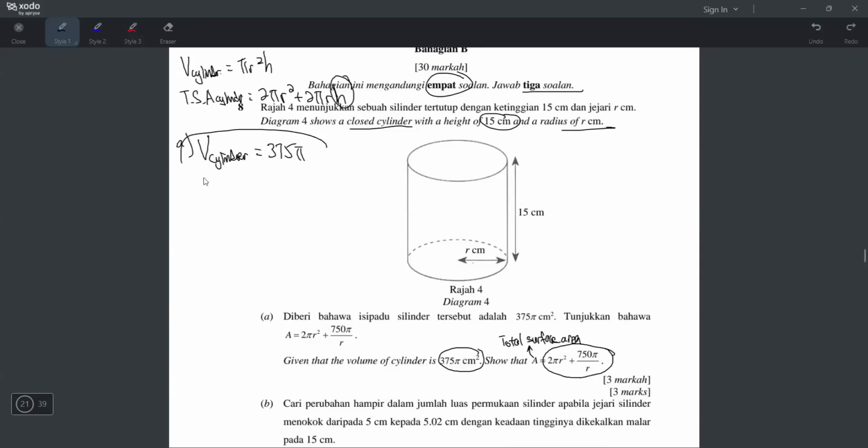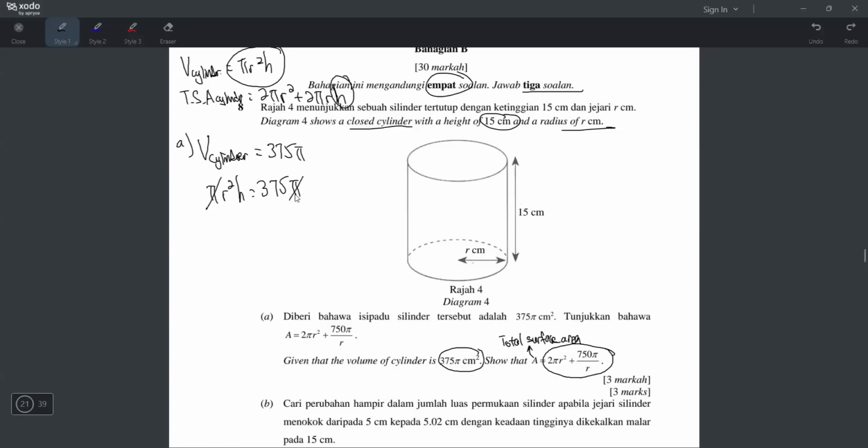Okay, senang. You guna ini. You guna volume, because dia ada bagi information volume is 375 pi, right? So use this formula, and don't forget now my job is to cari H in terms of R. So what I'll do is I'll masuk the formula here, pi R square H sama dengan 375 pi macam ni. Okay? And the H you don't go and ganti 15, no, no, don't do that. Because if you ganti 15, you want to find H. You want to find H in terms of R. If you ganti 15 dalam, then you can't find H already.